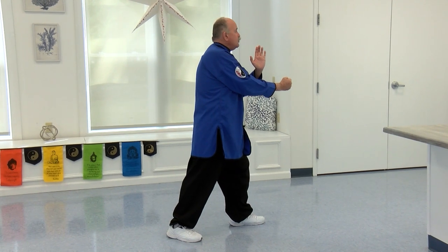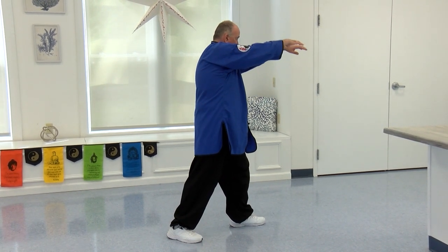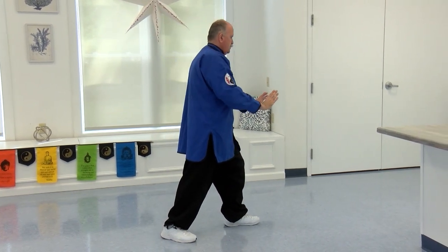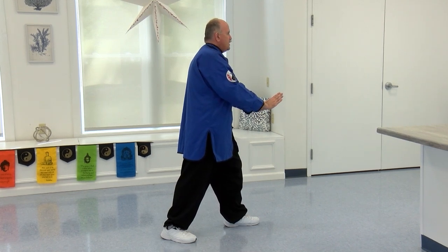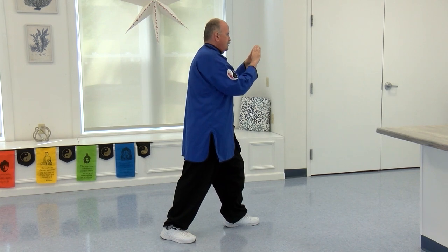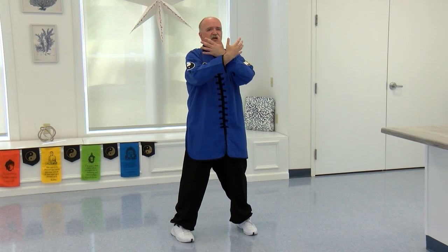At this point, I go into withdraw and push. Left hand comes underneath, separate my hands apart, withdraw, sink down, and push. Next movement is cross hands. I form a triangle with my thumbs and index fingers, pivot on the heel of my left foot, the ball of my right foot squaring off the horse. Like earlier, I circle my hands down, around, and in, left hand on the inside of my right wrist.